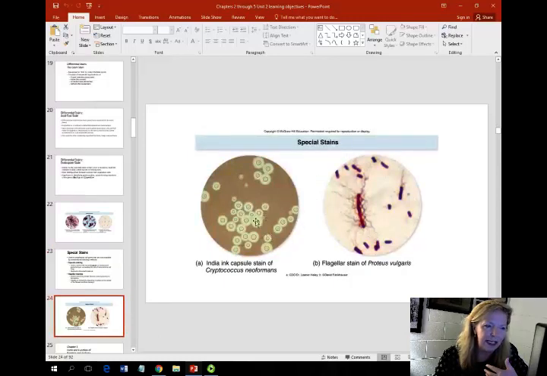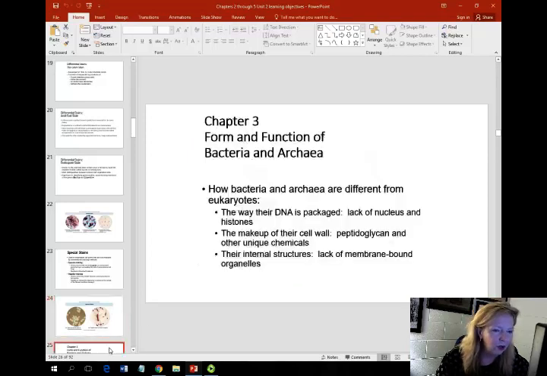Here are some of those stains. So you can see these microorganisms, but around them is this almost halo. That means that there is a capsule around that organism. It's an India ink stain, and that can be done directly on a drop of spinal fluid. So if we think someone has this causing their meningitis or encephalitis, we can get that spinal fluid, put a drop on a slide with a drop of India ink, and be looking at it in less than a minute. And if we see this, it is pretty much diagnostic for that organism. So anyway, a great tool.